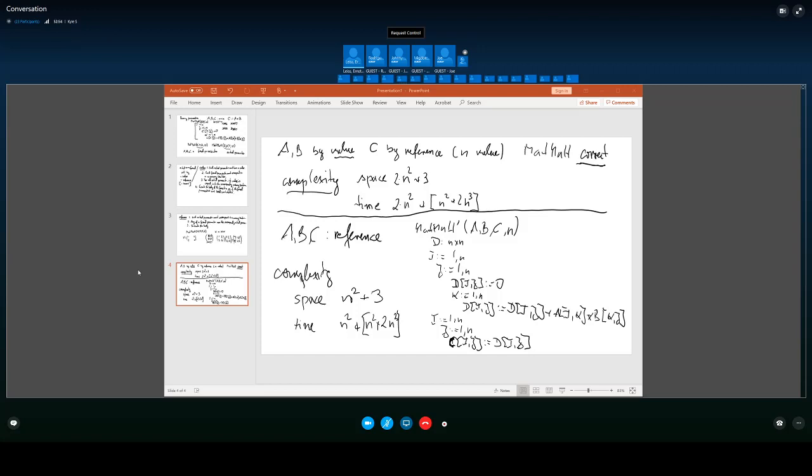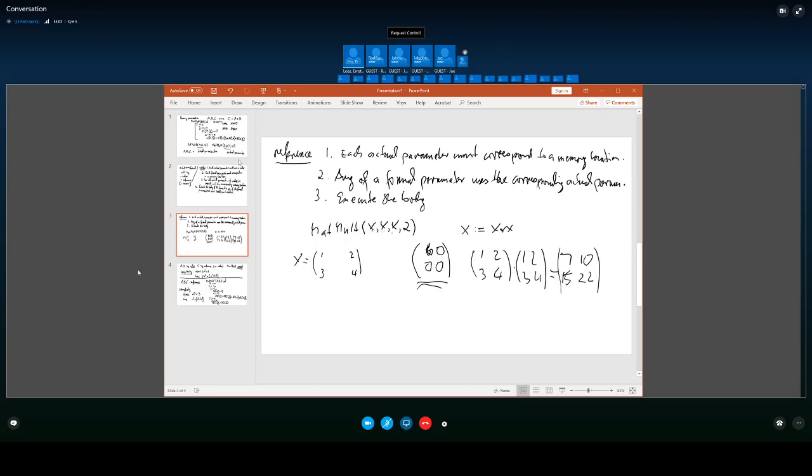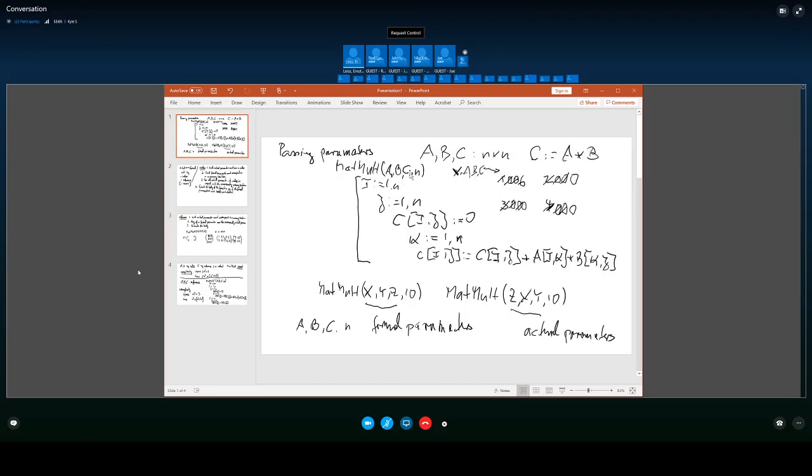Now, as I said, if you can determine that these elements, so if you knew that C has nothing in common with B and C has nothing in common with A, then of course you could in fact go straight with the algorithm as it is with call by reference, which would require space 1, 2, 3, simple variables, one for i, one for j, and one for k, and you would not need any additional space because of passing parameters.